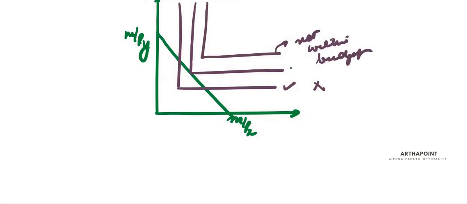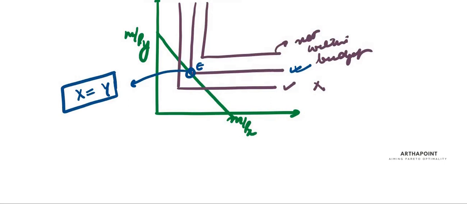So this is the highest indifference curve that you attain, and this is the point of equilibrium, which happened at the kink. Again, proving that equilibrium happens when x is equal to y. This is very, very important from an exam point of view. The entire min function and substitute good functions. Any doubt in this before I go to substitute goods? Anything you want to ask? Okay, we'll go to substitute goods then.